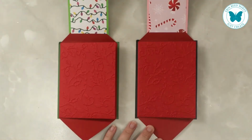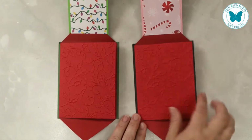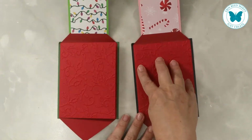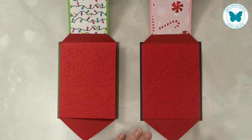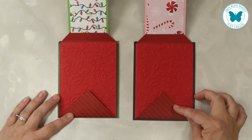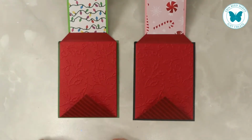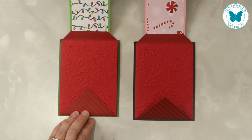Now on this part of the card, she has embossed it. So look at that. Not just keeping it simple, simple. She's gone a little bit extra. You could totally put another pattern paper on here, but I love how she's changed it up with some embossing folders. Very cute. Then we have our little tuck piece, our little corner here. And I love that it's not just another square or a rectangle. It's actually a triangle. So it's a change in the shape.